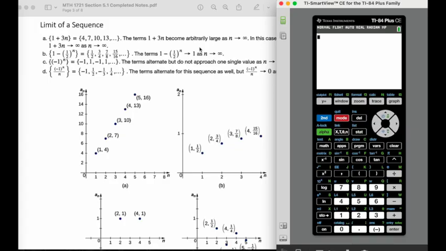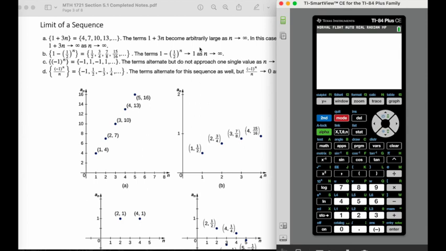All right, now we're going to talk about the limit of a sequence, which is then going to lead us into being able to talk about whether the sequence converges or not. So a basic question that we think about when we're talking about infinite sequences is the behavior of the sequence as n gets larger and larger. So it's pretty natural to think about the limit of the sequence as n approaches infinity.